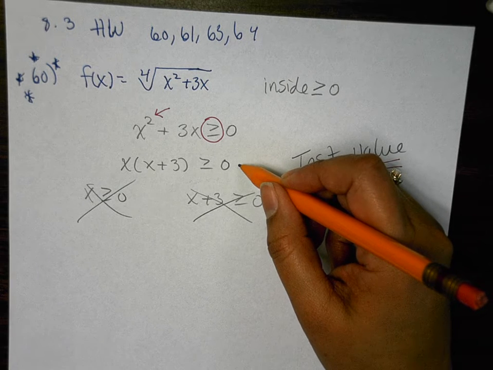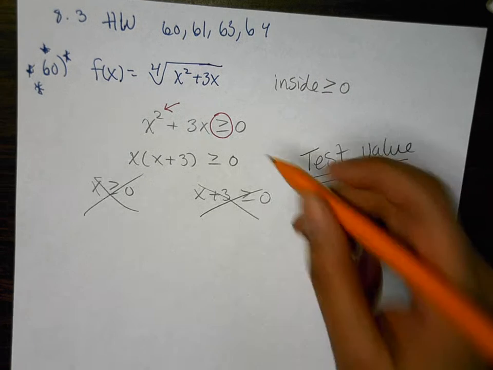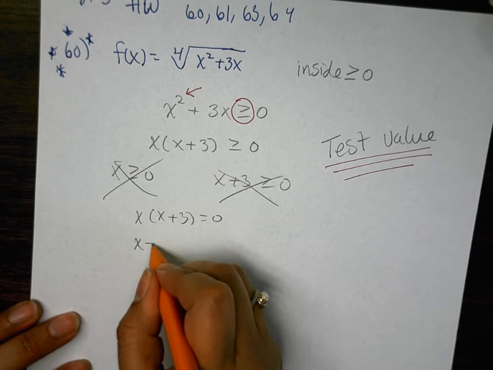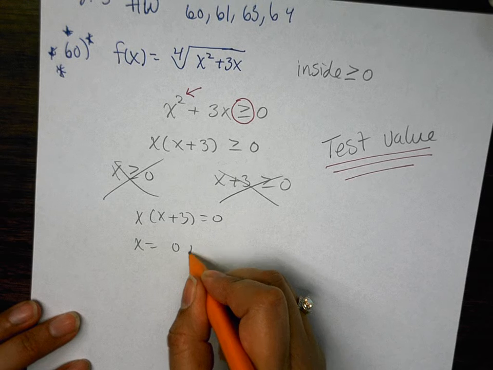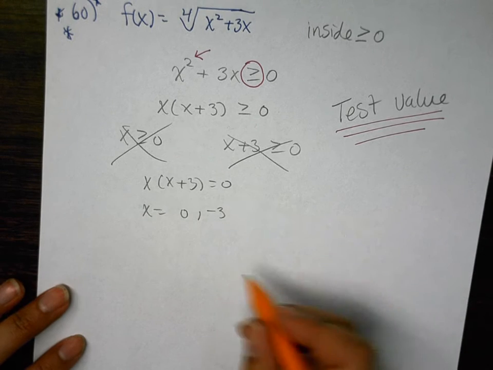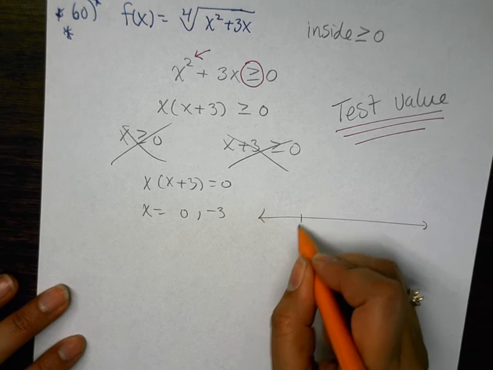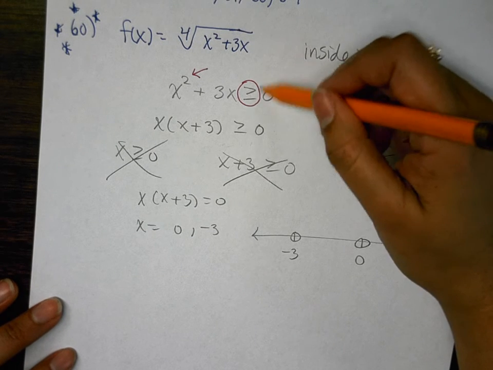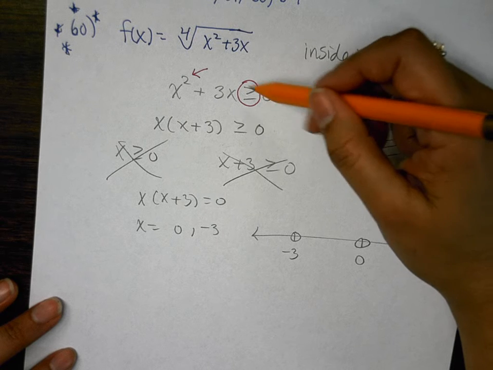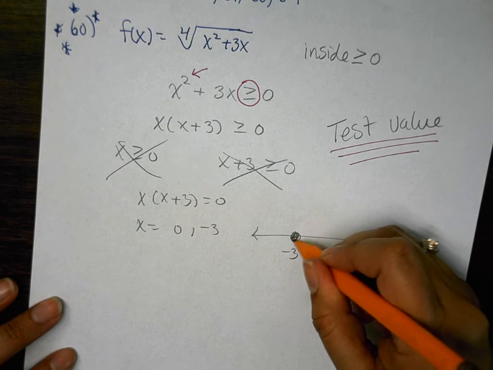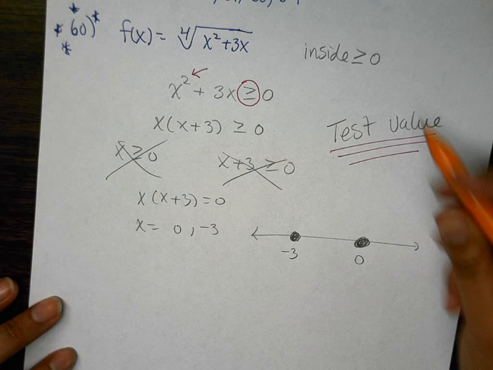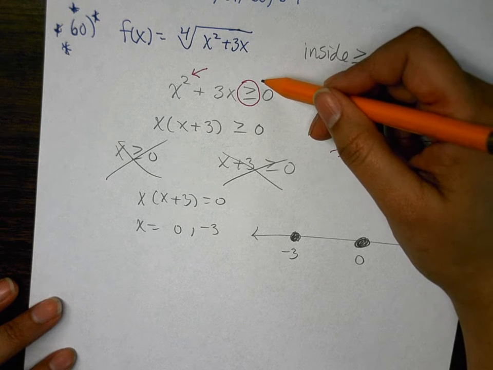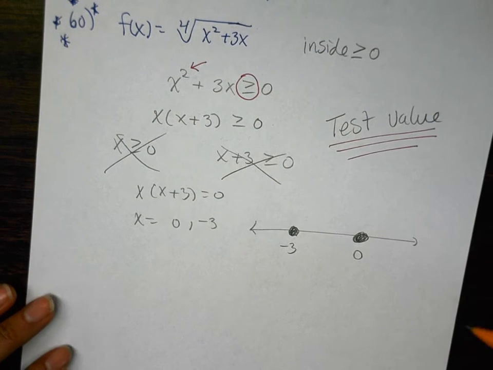Okay. Steps. We had the steps in our notes the other day. Step 1 was to find your what? Find your zeros. What are my 2 zeros? X equals 0 and x equals -3. Step 2, we plot those on a number line, -3 and 0. I look up right here to see if it's closed or open. What is it? Closed. And what am I looking for, by the way? Positive numbers or negative numbers, according to this inequality? Positive, which makes sense because it's underneath the 4th root.